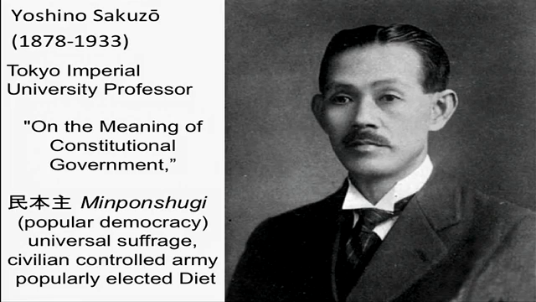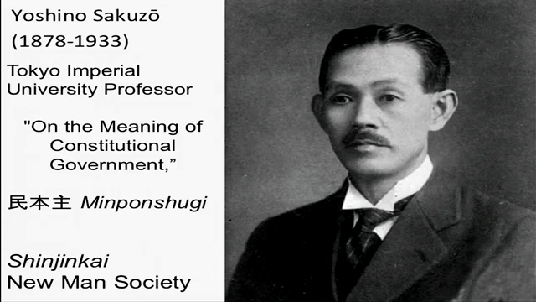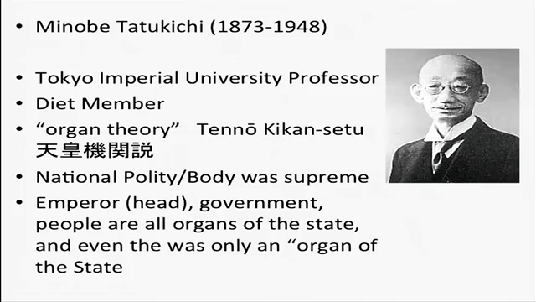And what's interesting is, by the time this was published in 1919, this is not a surprising or shocking idea. People are aware that he has these ideas. A lot of students, especially members of the well-educated elite, like the ideas he's written about. He's very popular. And at Tokyo Imperial University, he inspires students to found their own group called the New Man Society, or Shinjinkai, which takes these ideas and tries to make them more proactive and more real. They create Japan's first secular settlement house for those who are either former prostitutes or those who might have been in jail and need to get back on their feet, and these kinds of things as well. Across the hall at the Imperial University in Tokyo is his colleague Minobe Tatsukichi.